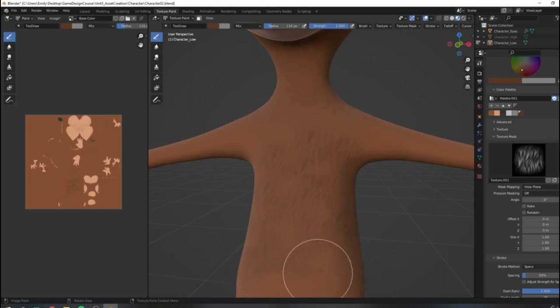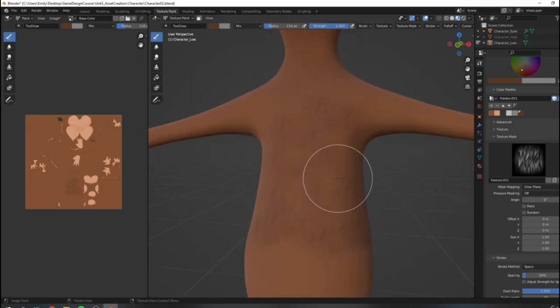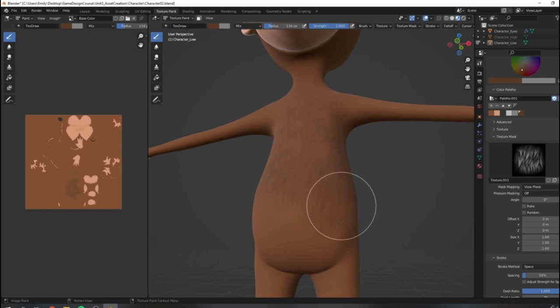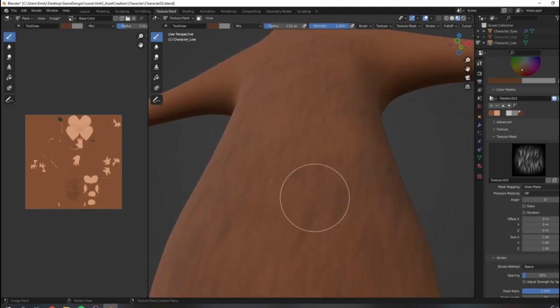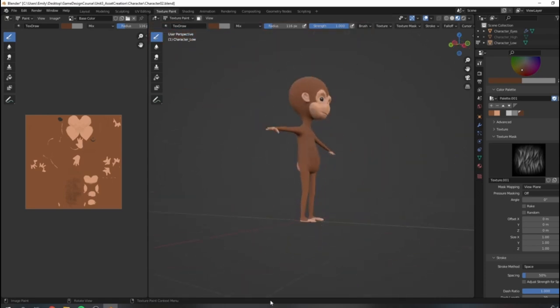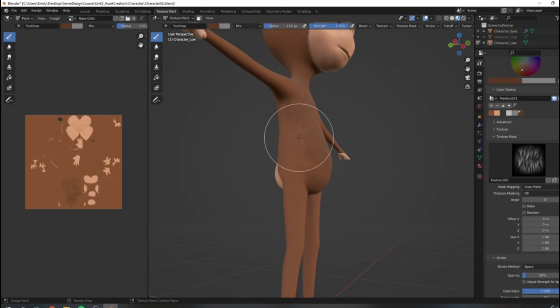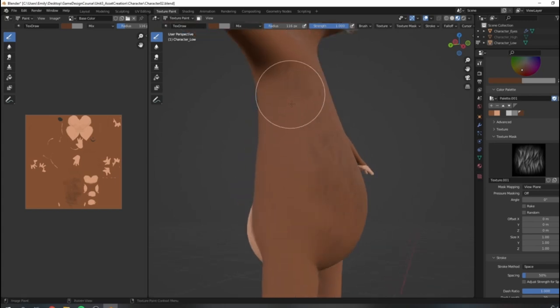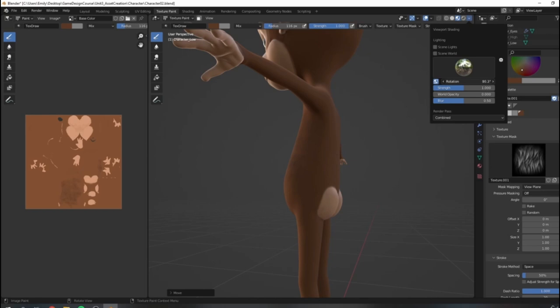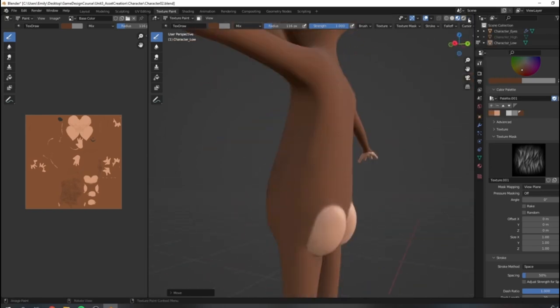So I'm just going to come in and really lightly brush in the direction that I want the fur to go. And if I want larger clumps of fur, I just have to change my brush size. Now, of course, zooming out or increasing your brush size will slow down your viewport a little bit, just as in all the texture painting and the sculpting that we've done before. The more changes you try to make in a single stroke, essentially, the longer it's going to take to calculate it.